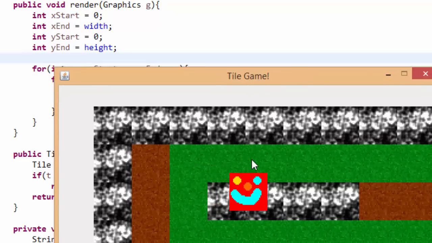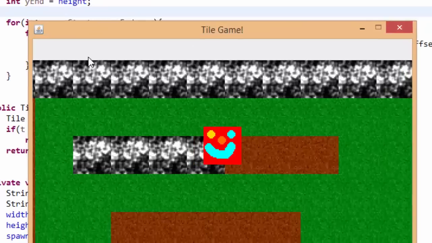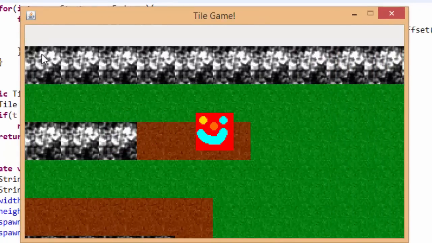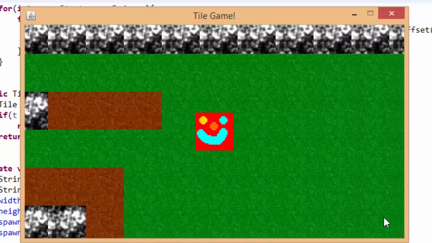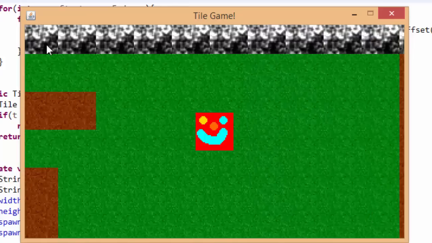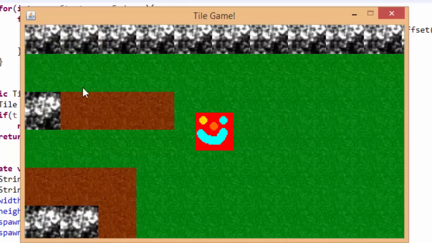So now we will begin by calculating x start and x end. X start is going to be the tile on the left of the screen that the user can see, so in this case it would be this tile, or right over here, these tiles. And x end would simply be the last tile that the user can see. And as we move, we have to update this number to change x start equal to this tile now and x end equal to this tile, and stop rendering the previous tiles.